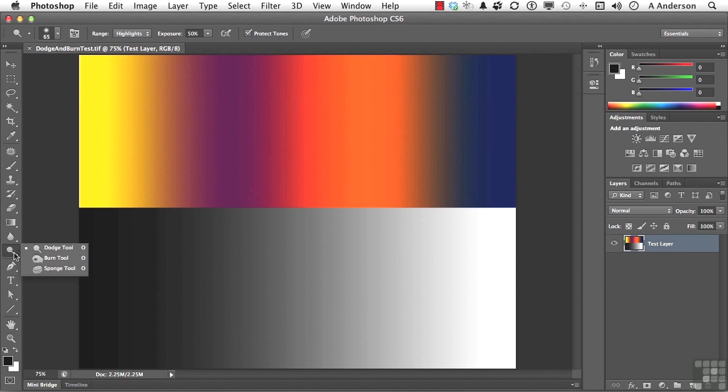But look at the tools themselves real quick here. The Dodge tool looks like a lollipop, I suppose. And the Burn tool looks like a hand where the index finger and thumb are making a circle, and the Sponge tool, well, looks like a sponge. In the darkroom, we used to take pieces of cardboard in a circle and put them on the end of a coat hanger. And when we were projecting the light through the enlarger onto the paper, we'd interject that Dodge tool in between the light source and the paper, which would give it less light, and it would lighten areas up. It was a real art form to do this.